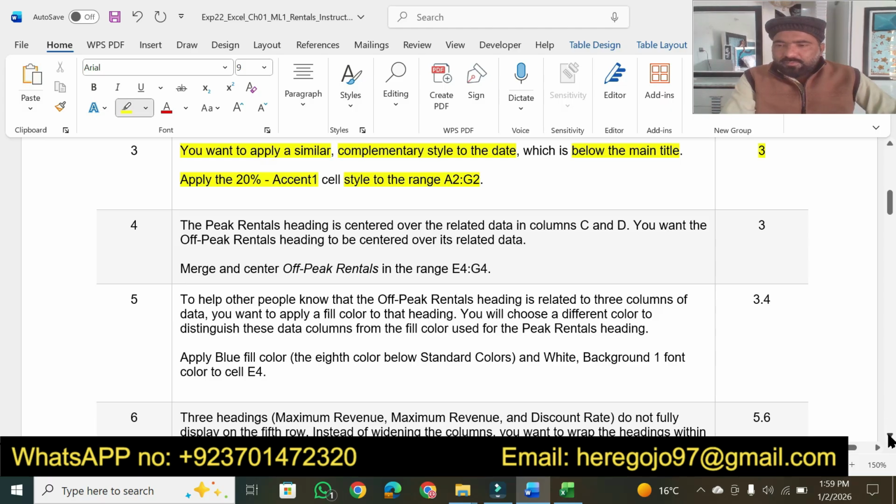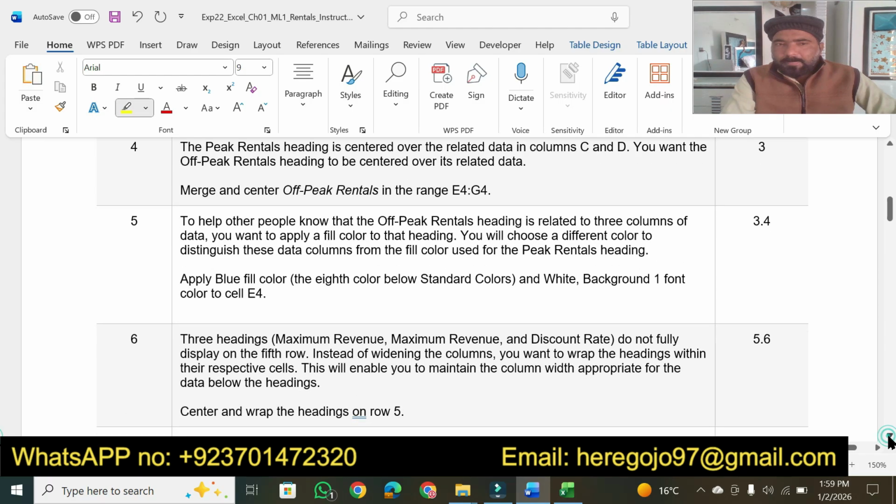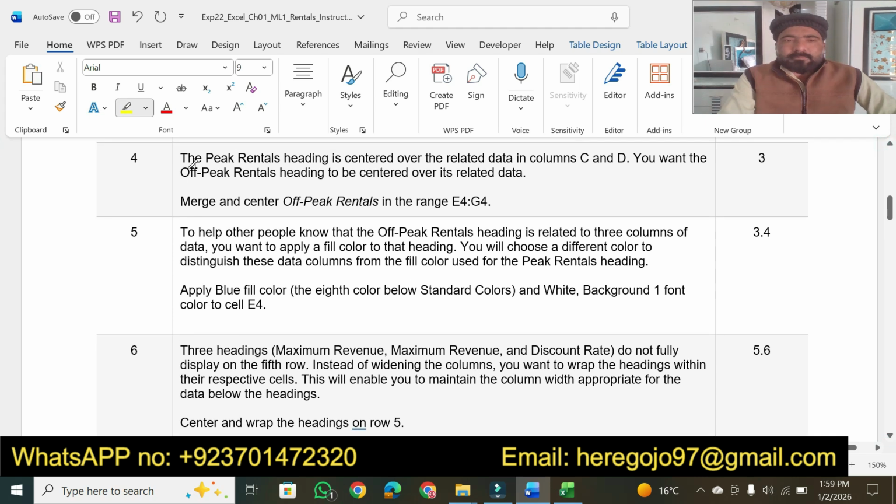Now we are moving toward question number 4. The peak rental heading is centered over related data in columns C and D. You want the off-peak rentals heading to be centered over its related data. That was simply the instruction about question number 4. The main part of question number 4 starts from here: merge and center off-peak rental in the range E4 to G4.